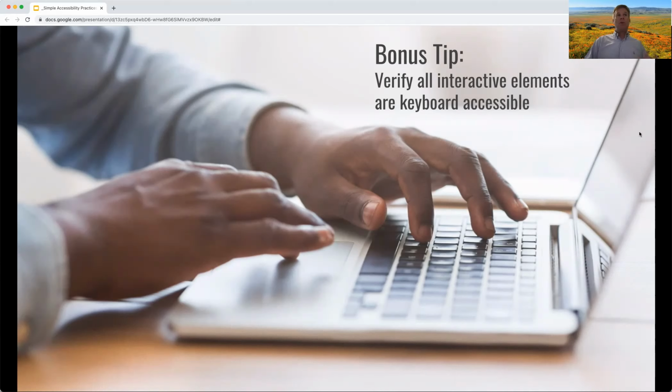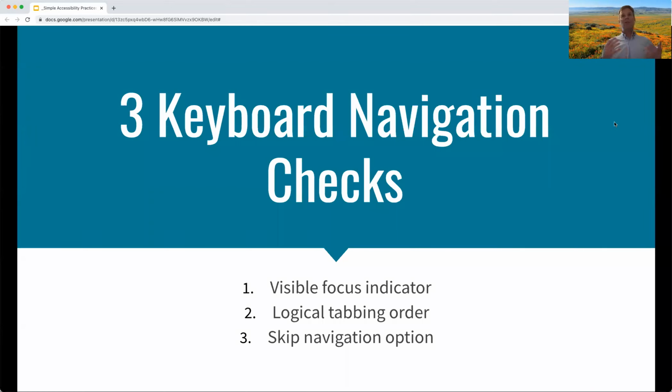But there's another quick tip about checking for accessibility. And these are 3 keyboard navigation checks, because what happens is that people come onto the website and keyboard accessibility is a big part of that. In fact, when we take a look at web assets and applications, one of the first things we'll take a look at is, can you at least navigate around the page using the tab key?